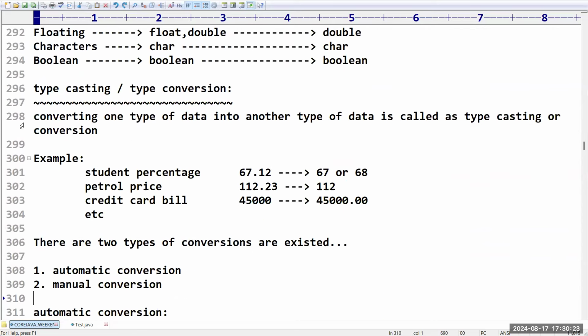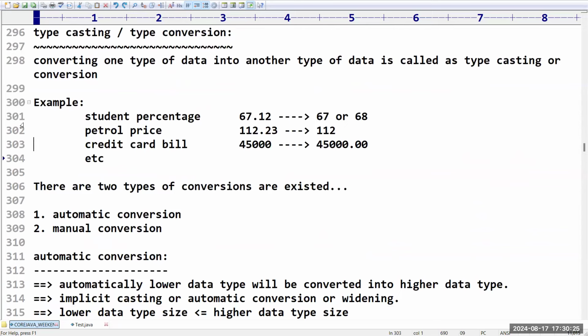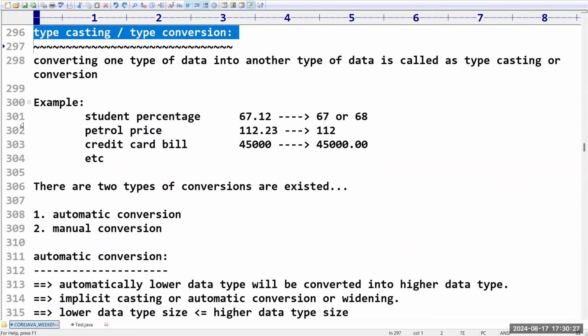And we started one concept, typecasting, or type conversion. What is meant by typecasting? Converting one type of data into another type of data is called typecasting.